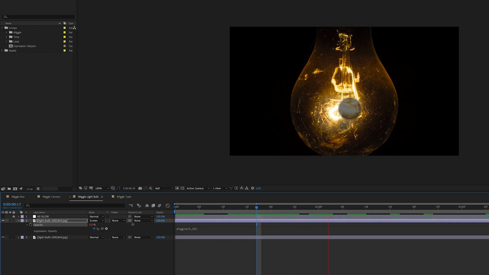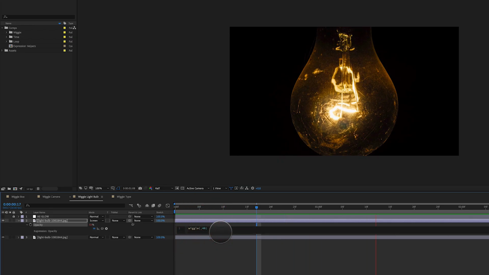I'm going to hit 0, see what happens. So I can see a little bit happening there. Let's try, instead of 5, let's try a high number like 50. There we go. Maybe even increase this to 40. And you can always play around with values, like we could drop the 100% down to 80, and now it's got a little bit more room. When it's 100% opacity, because we have an amplitude of 40, it can only drop down to 60 because we're already at 100%. So the only way it can go 40 is down to 60. If we're at 60%, we can go up to 100% or down to 20%, which creates more of a flicker here.